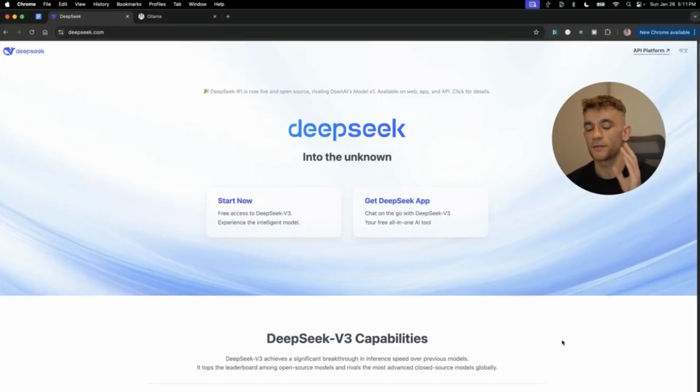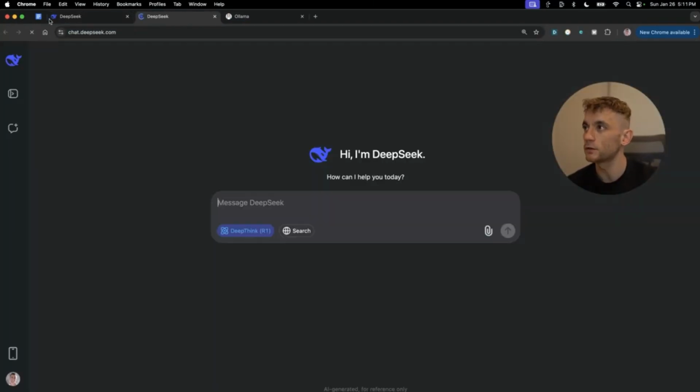Here's how to build anything with DeepSeek R1. Alright, so first place you can start is go to DeepSeek, then you're going to go to chat.deepseek.com. I'll be showing you many different ways to automate and build anything you like with DeepSeek today. But let's start off inside the chat here. You're going to make sure that you have DeepSeek R1 selected, and you can also use the web search now as well. So if you select web search, you can also search the web. We'll come on to that in a minute.